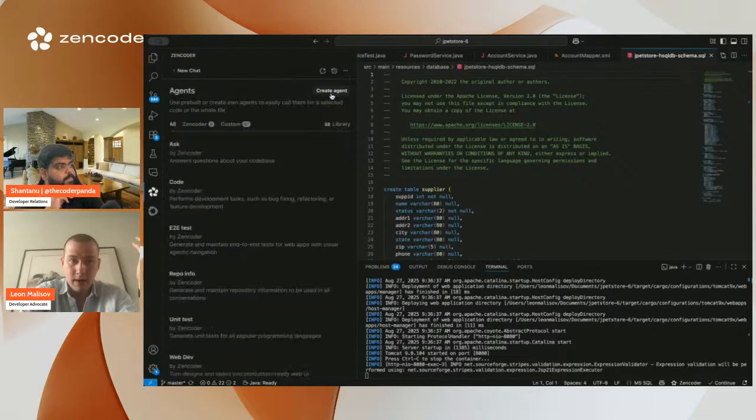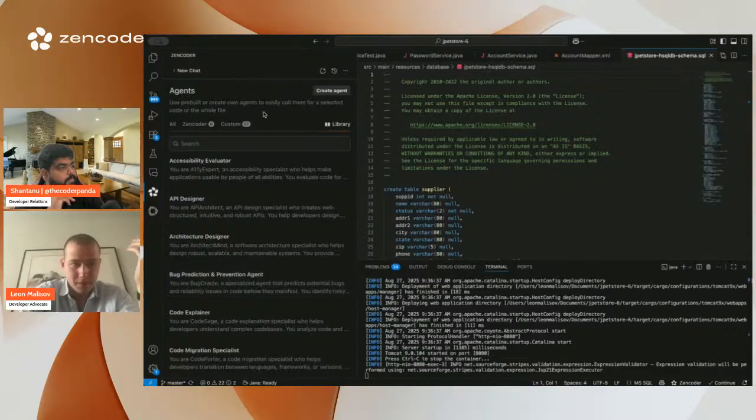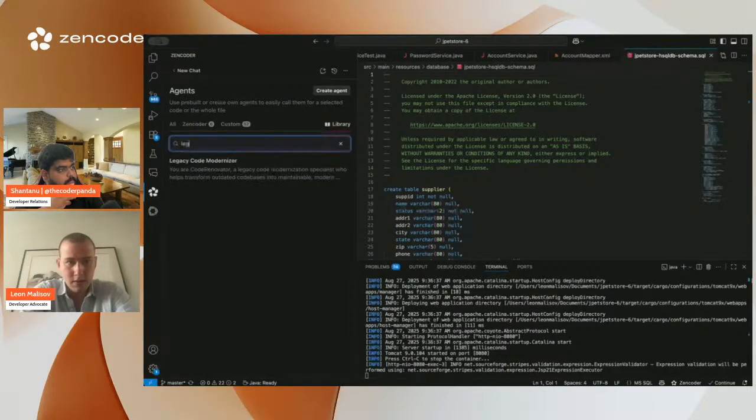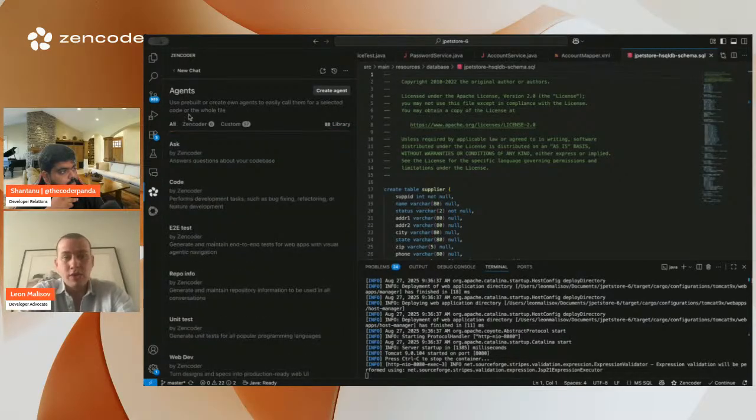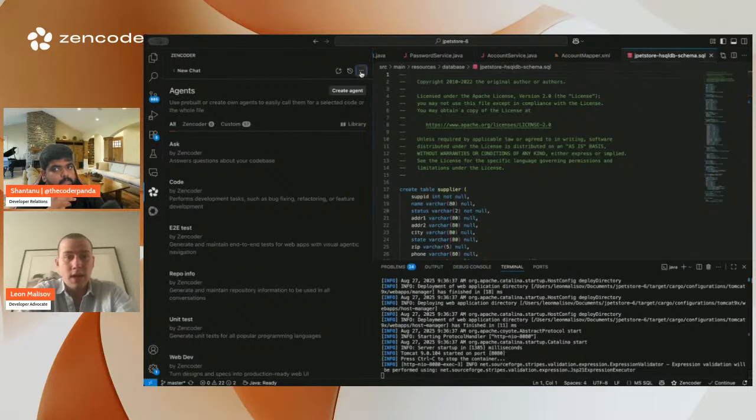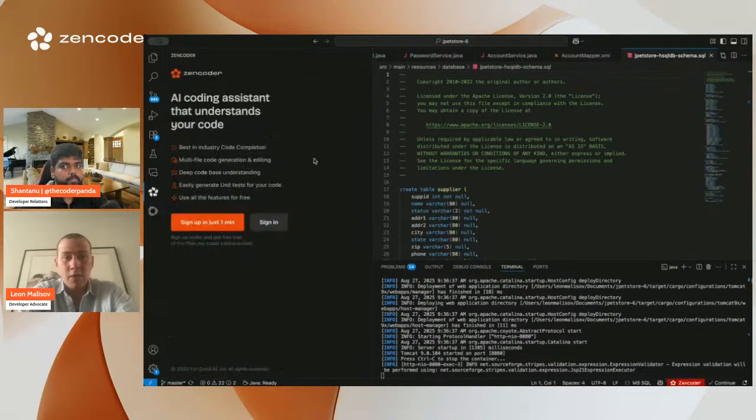Then if I go to my agents and to the library, we have a legacy code modernizer that you can specifically run on this to get even more detailed output on old infrastructure. Okay, so I showed you this example in Java. What I really want to show you now is, I'm going to log into my personal account to show you something pretty cool.